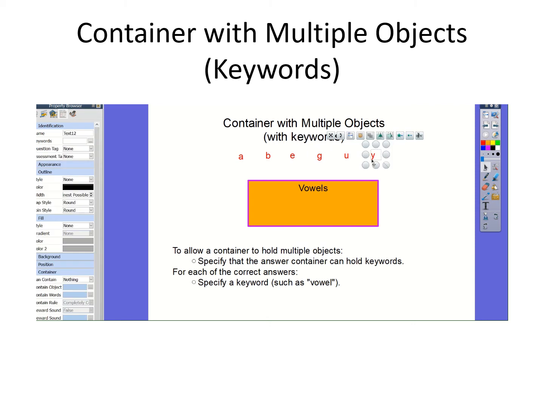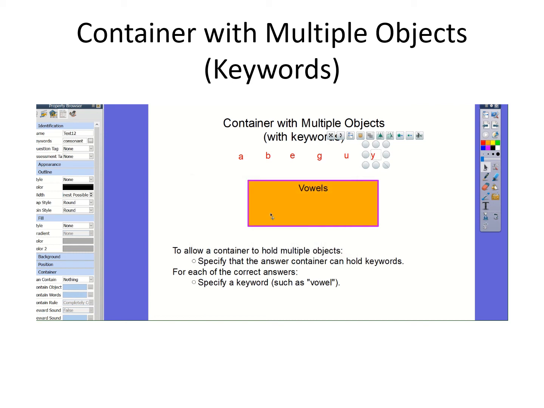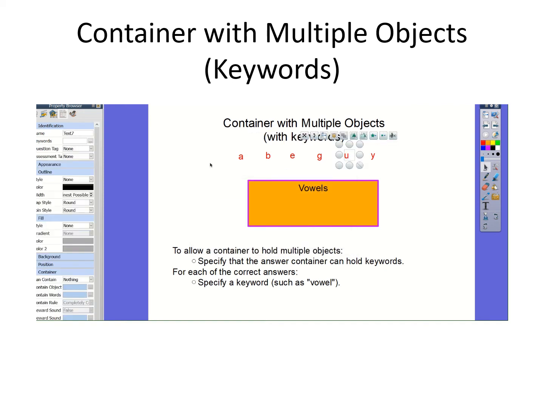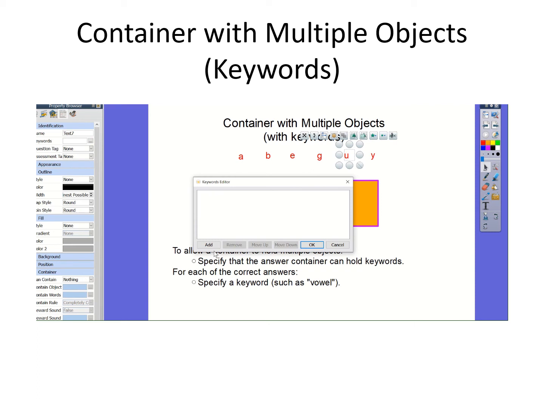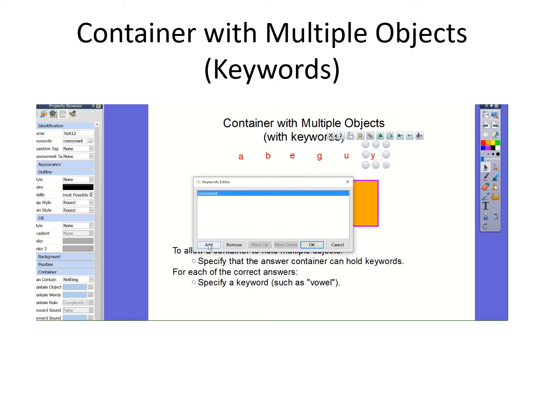And I know that the Y could be a consonant, could also be a vowel. So I'm going to add consonant in there. Let me go back to the vowels. Let me put the word vowel in here. Let me go to the U. I'll put vowel in. So notice for every single possible response, I'm going to put an identification here for it. Now for the Y, I know it could be a consonant. I know it could also be a vowel, so I'm going to put two keywords for that particular response.